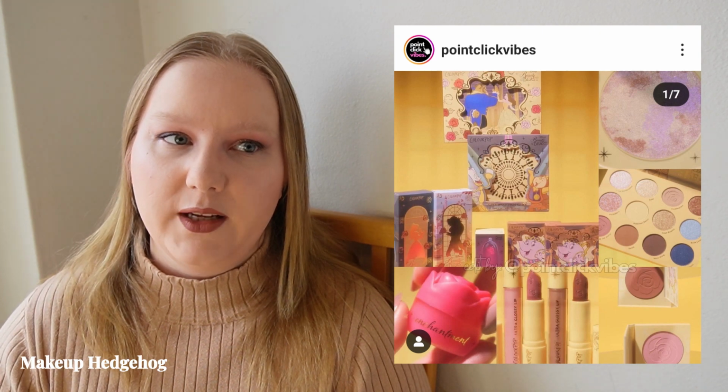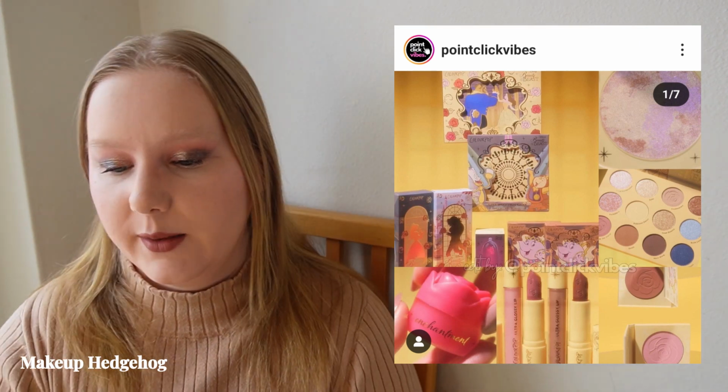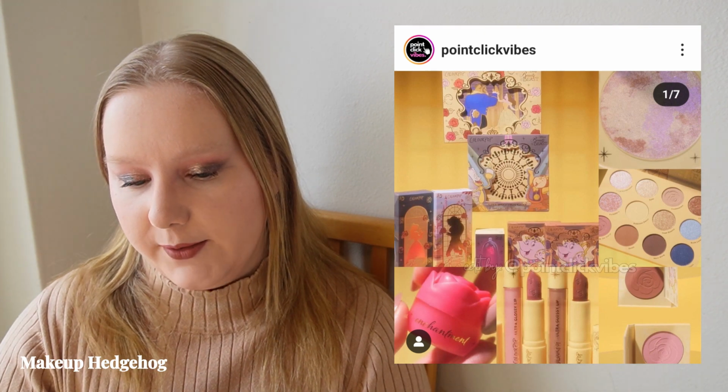Then the other Colourpop release, which I think was shown just this week, and basically I think Trend Mood showed this because she got the PR package for it. So this is the Disney, they have done another Disney collaboration, this one with Beauty and the Beast, and I think a lot of people have been pretty excited for this one, because I do know that for a lot of people born in the 80s, Beauty and the Beast was the Disney movie of that time, so there's been quite a lot of hype for this.